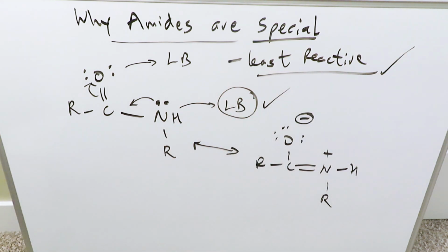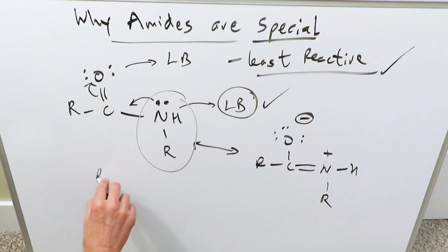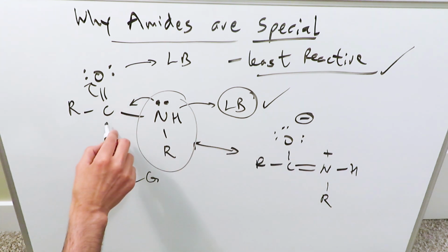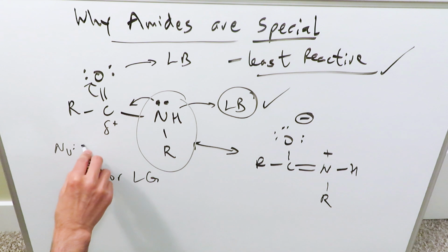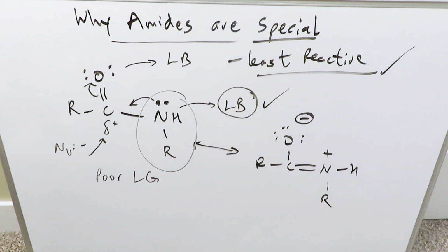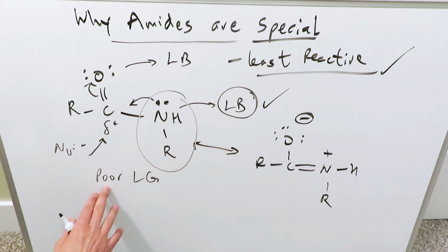It's the least reactive because this right here, this entire group, I'll circle it for you, is a poor leaving group. It will not have a tendency to go away. If you were to consider this as charge deficient and you brought in a nucleophile and you were to attack it, that nucleophile will attack, you'll have a shuffling of electrons, but the nucleophile might go back out because this will not want to leave. It's a poor leaving group, so the amide bond will be retained unless you change the reaction conditions to make it very strongly acidic or strongly basic, high temperature, high acidity, high basicity, all of that, bringing that into play. Then you could push this out, but generally it doesn't want to be pushed out. It's a poor leaving group.